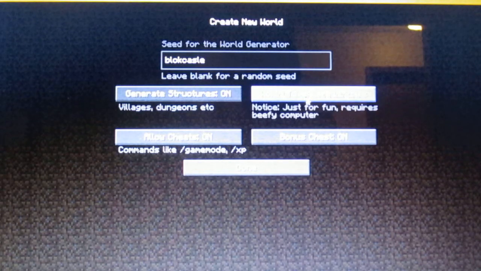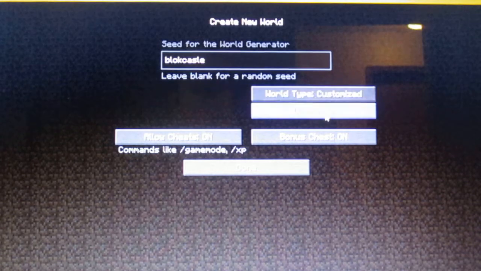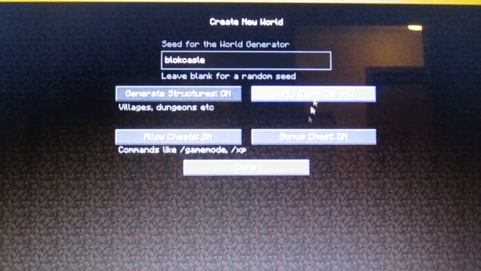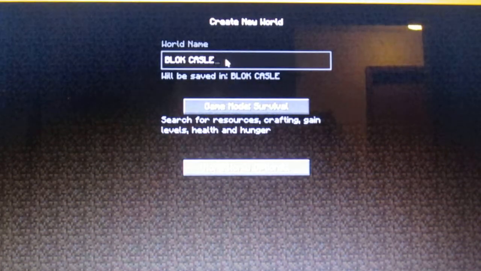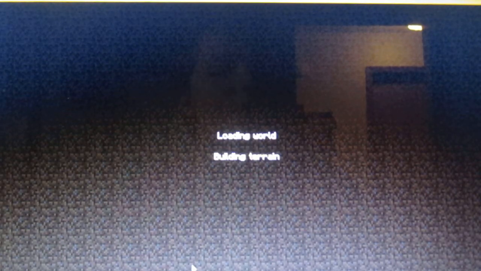Type of world. Oh, large biomes. No, just default. Wait, what's customize? Oh, okay, then no. Default. I just put an S so I know it's the survival for our videos. SV. There you go. And create a world. Let's do this.